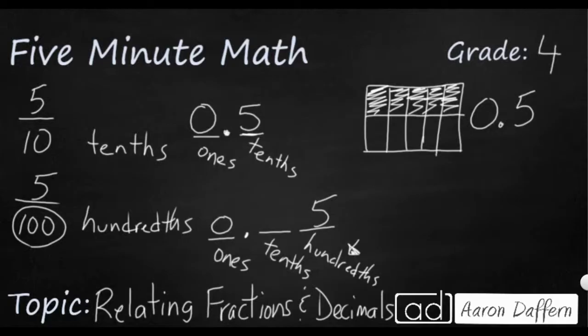Now, if we don't put a zero here in the tenths, then it's going to look really strange. You're not going to write something that looks like that, because that honestly looks like five tenths. So right now we have five hundredths. We don't have any tenths. We need to make sure we put that zero in the tenths place. And then once again, always put something in the ones place to make sure you hold the place.